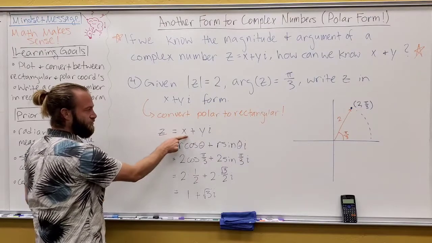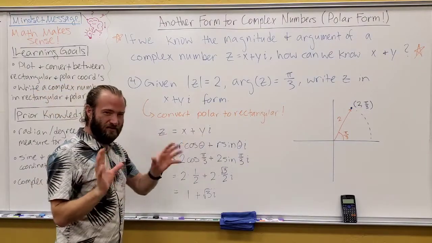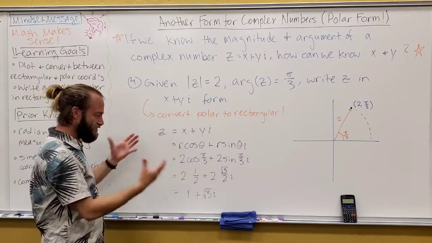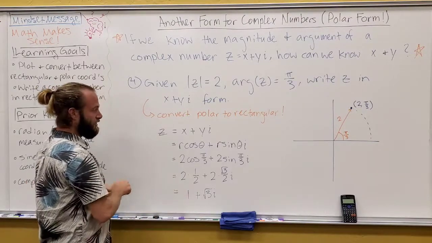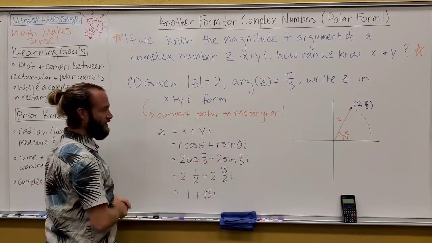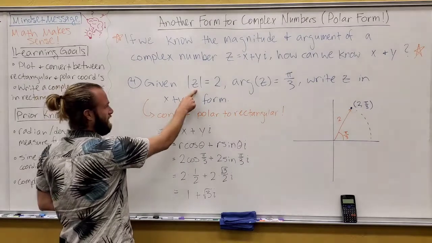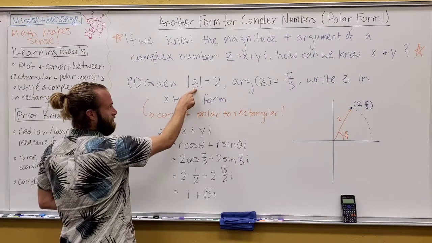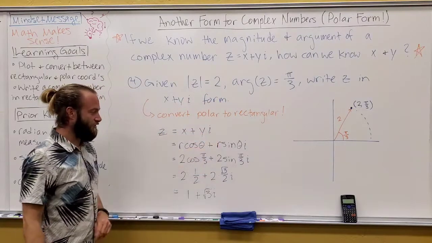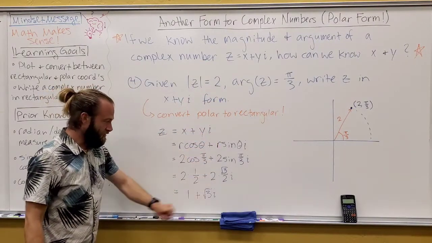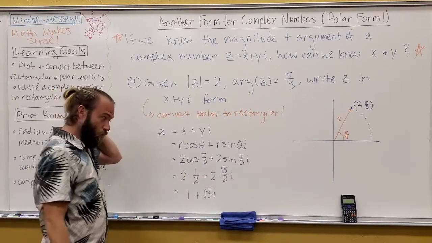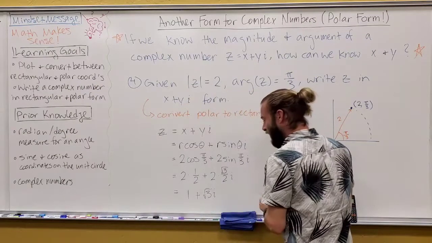So if z is x plus yi, and you may not have done it exactly in the same way as I did as far as how you laid your steps out, but that's okay. You should essentially end up with the same thing in the end. Okay? We know x is r cosine theta. We know y is r sine theta, right? But in this case, technically we can think of it as the magnitude and the argument. Okay, but I'll still use r and theta. And we just simplify that out. Then we get the complex number is 1 plus square root 3i.